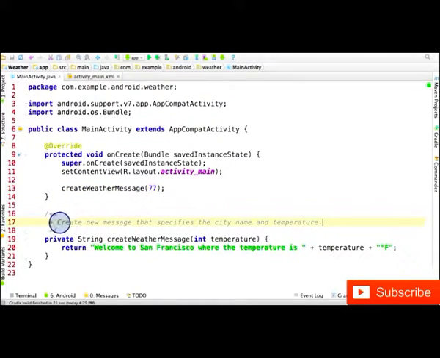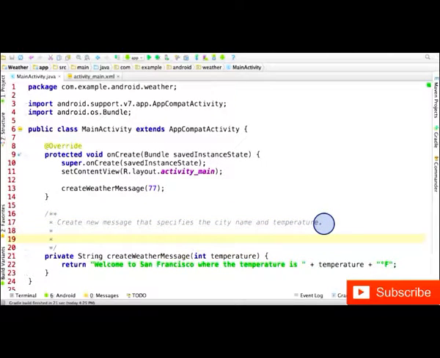The other thing I should modify is this comment on the method. I'm going to add a blank line, and then I'll start to describe the input parameter, which is temperature here. I'm going to type @param temperature, and then I can add a description saying that this is the temperature of the city.